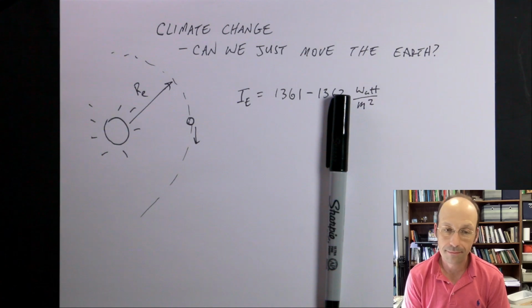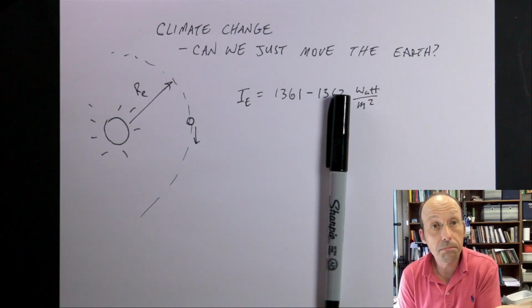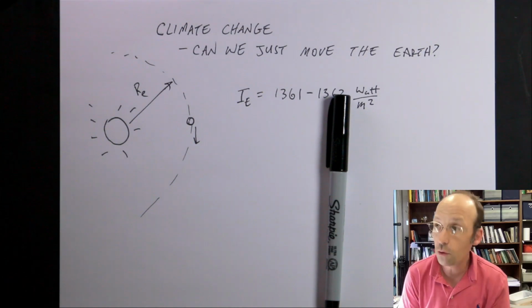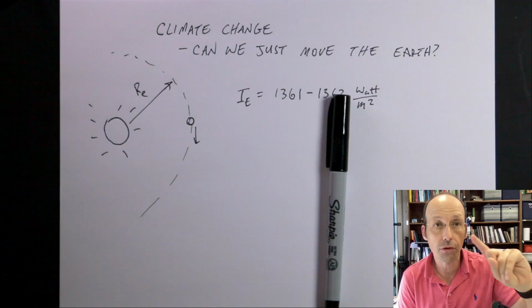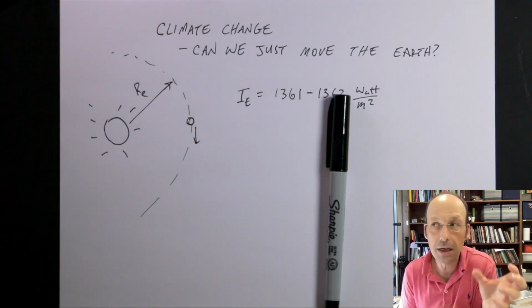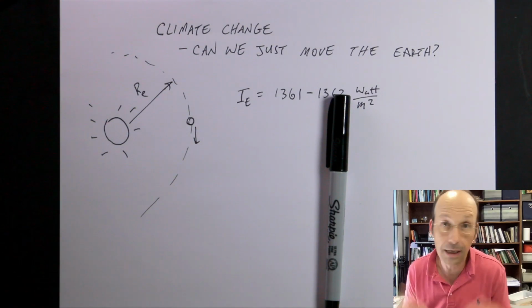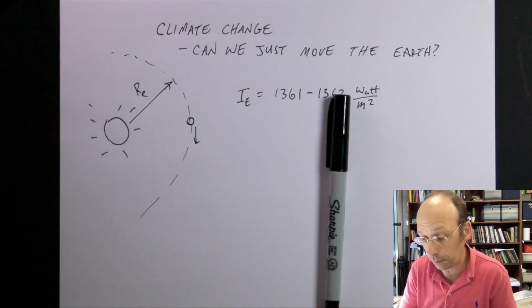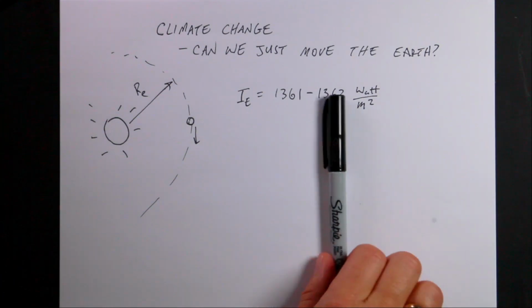I mean, no. But it's still a good place to do a physics problem. So let's do a physics problem. One, what would happen if you move the Earth further away? What would happen to the solar irradiance, which I'm going to call the intensity? And then how much energy would it take to move the Earth? And then let's just see what happens, because I haven't done the calculations yet. Okay, so let me turn off this camera and just get to the paper.